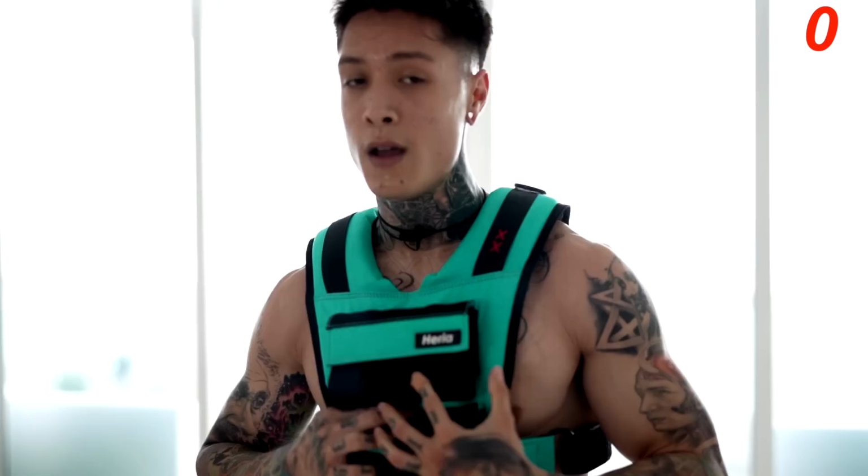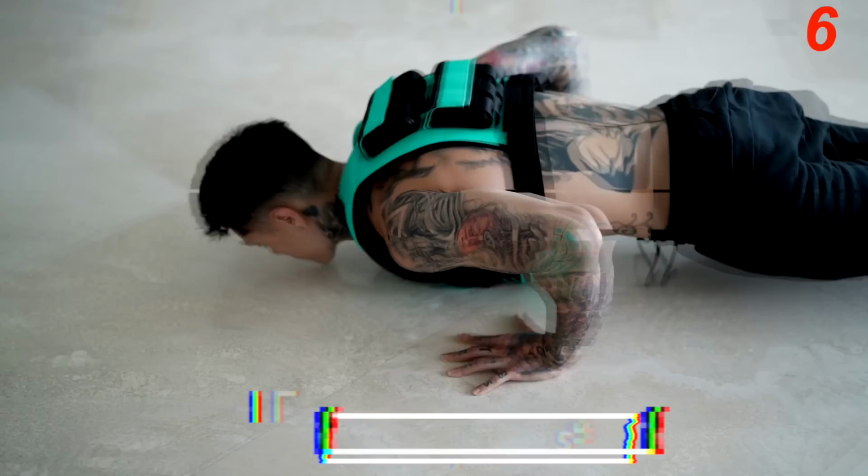Exercise we're gonna be getting to some good old-fashioned push-ups. If you had to stop and take a break during any of these exercises, do not get discouraged, that's completely fine. The more you do this style of training, the longer you'll be able to last. So let's go for 45 seconds of push-ups.